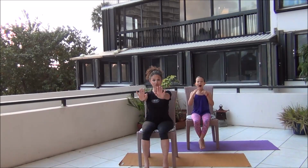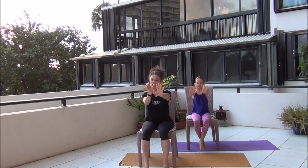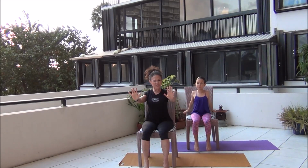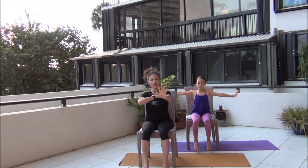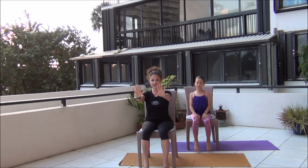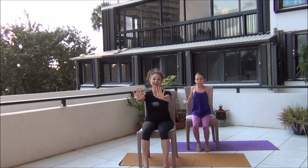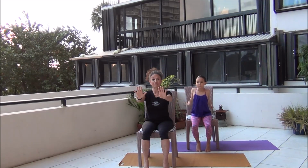So let's take both arms straight out. Now your shoulder blades have a little muscle in between them, and I want you to try to squeeze that. So in your head, if you could think about maybe squeezing a pencil with your shoulder blades and squeeze it as tight as you can, and then let it go. The key here is to move from your shoulder blades and not your elbows, okay? So the arms stay straight, and it's just the shoulder blades moving back, squeezing together, and then bringing it forward once again. And squeeze back as far as they can go, and bring that forward.